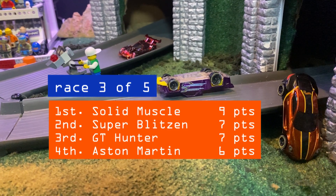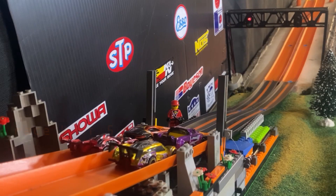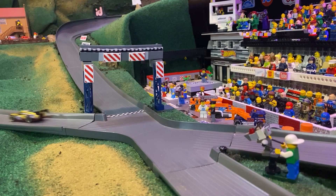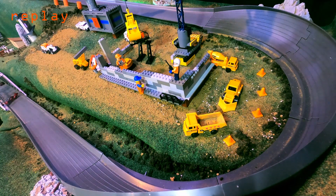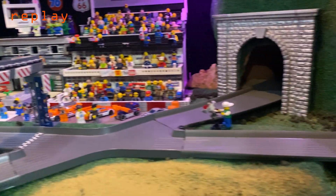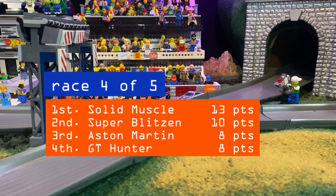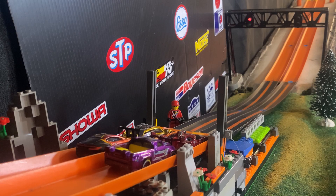Solid Muscle now takes first place overall. Race 4: Lieutenant Dan on the inside, Shadow Rick on the outside. Lieutenant Dan gets out into turn one, getting a push by Super Blitz — Madam Mim tries to find a way but Lieutenant Dan shuts that down. Madam Mim settles for second. GT Hunter's Blake Driffin ends up in reverse. It was Lieutenant Dan first, followed by Madam Mim and Shadow Rick. There's your leaderboard after four races.